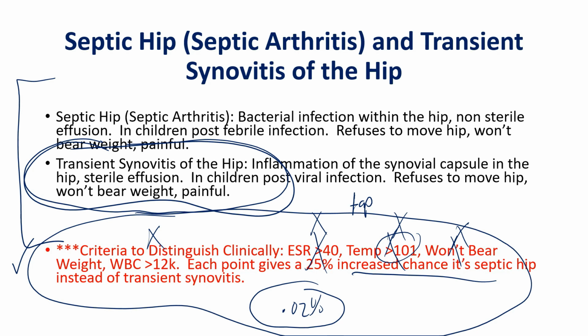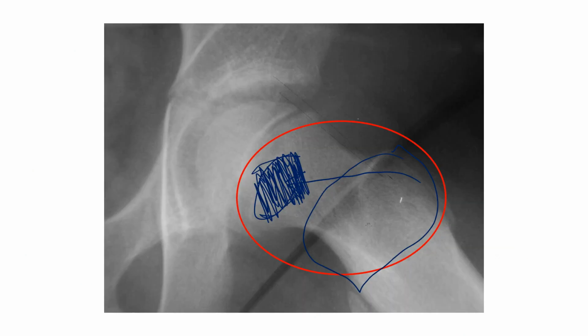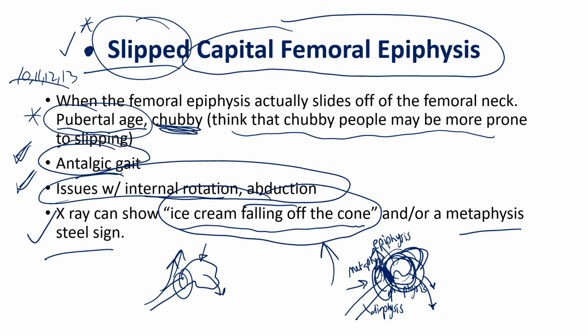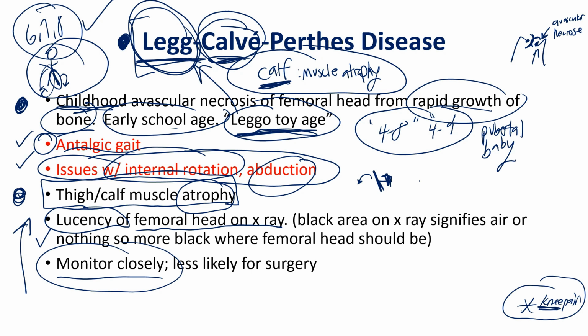That is the main childhood disorders of the hip that you would probably see on board exams, and I hope this helped you. It helped me a lot after I broke down a lot of this and used just the clever little mnemonics that we talked about. Just going back through this just to remind you, the slipped capital femoral epiphysis. That helps me remember this is a chubbier kid. It's going to be probably a pubertal age, puberty, where you're growing a lot, so you may be a little chubbier, so 10, 11, 12, 13.